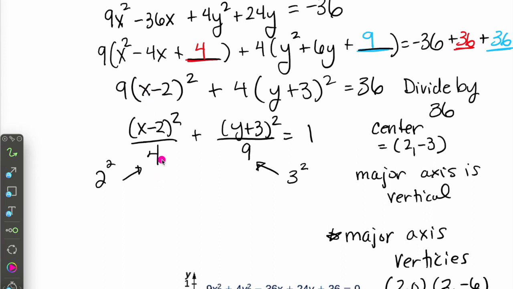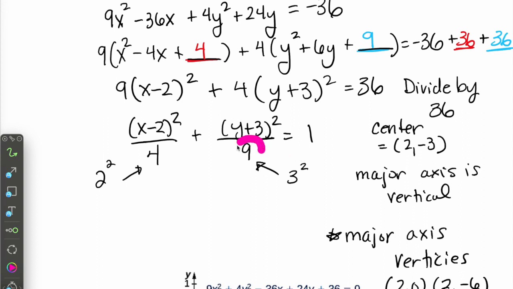So notice now I have 4, which I can write as 2 squared, and 9, which I can write as 3 squared. And this is a nice example because these numbers come out nice, but remember, even if it comes out to be, say, 5, then your value that you're going to use for squaring it is going to be the square root of 5. So even if this doesn't come out nice, you can still do it.